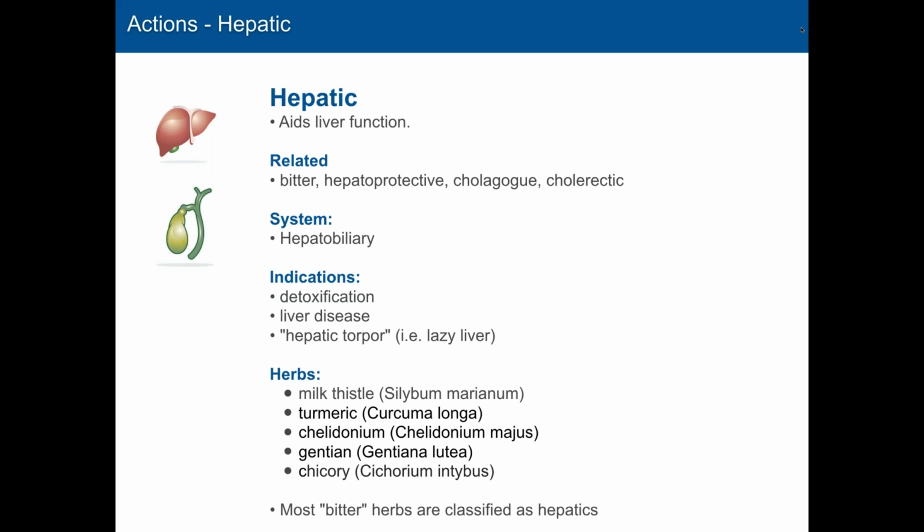Chelidonium or greater celandine, sorry, there's two different ways you can write that, and I may use different ones, so that's why the Latin name's important to know for these guys. So greater celandine or chelidonium, it's an interesting herb because it's historically used for liver conditions. It's used for chronic jaundice. It's sometimes used for gall stones. It's used as a digestive tonic. Although, as I mentioned in the safety lecture, it has been known to cause drug-induced hepatitis.